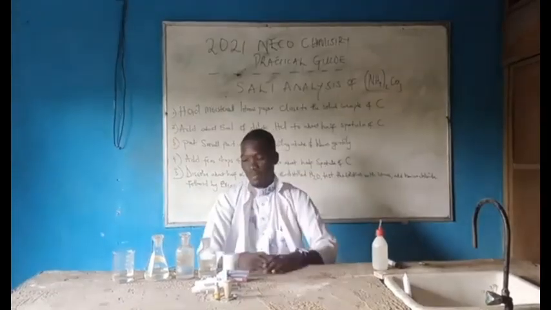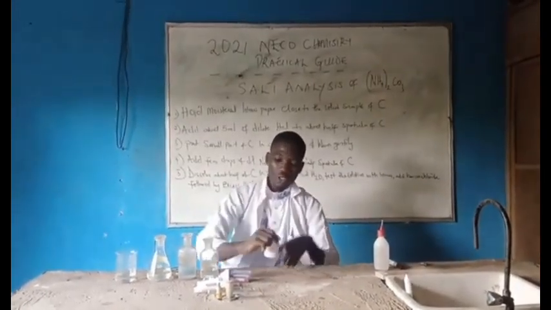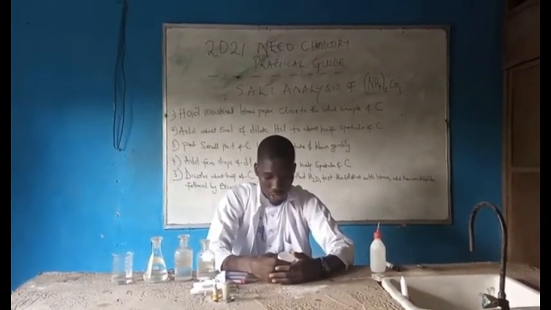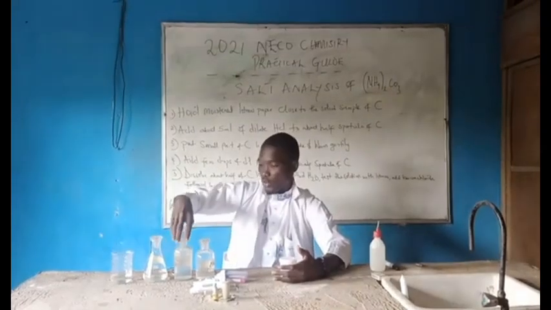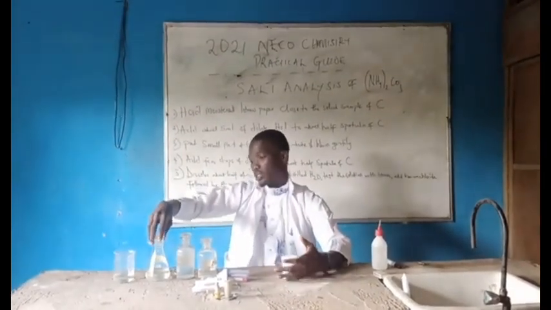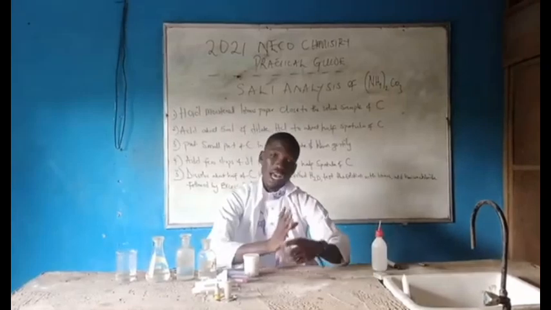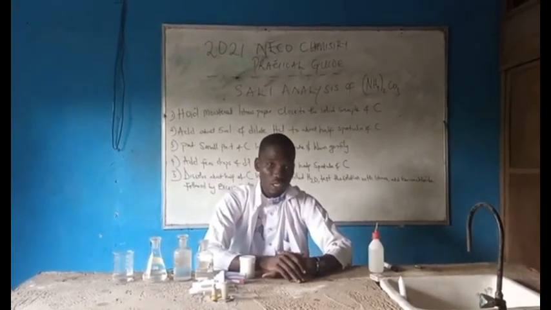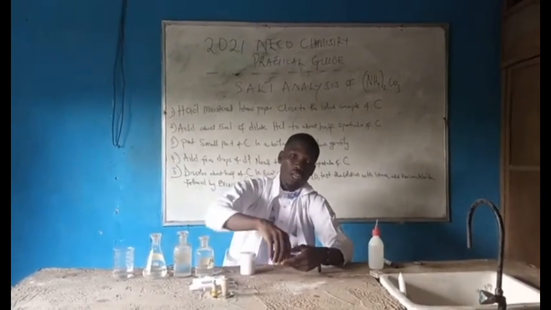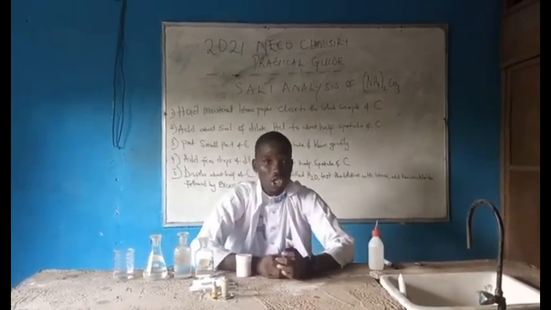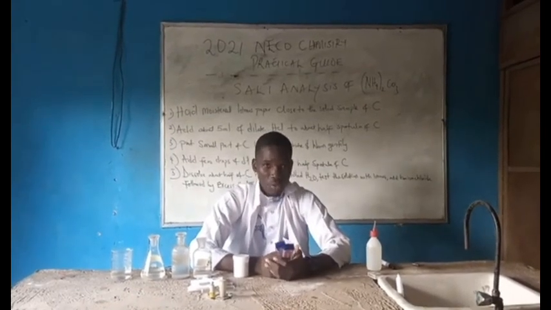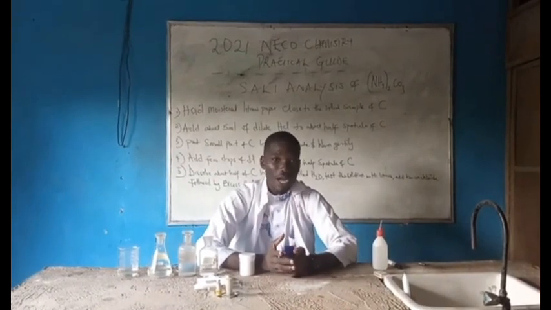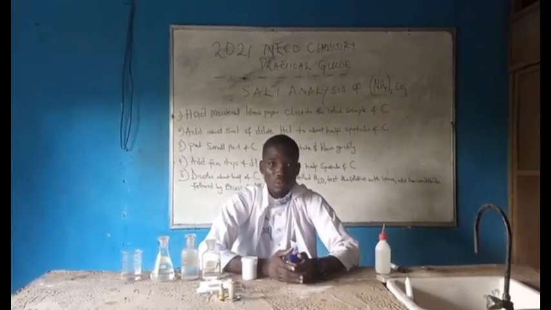And now look at what you have on the bench here. I'll be using this baking powder to substitute ammonium carbonate. And again we have dilute HCl, we have barium chloride and sodium hydroxide with conc HCl. And when talking about the salt analysis of ammonium, we ought to know the test, the observation, and the inference. And I have my litmus paper here. When talking about the base, we have to use red litmus paper because it turns red litmus to blue.